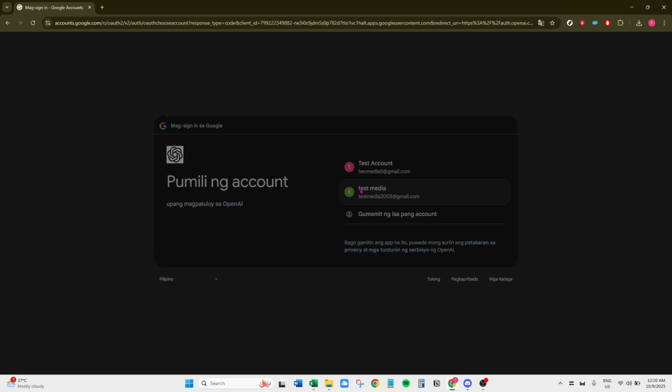After selecting your method, enter your username and password in the provided fields. Make sure to double-check your entries to avoid any login errors. Remember, your password is case-sensitive, so enter it exactly as you've set it up.